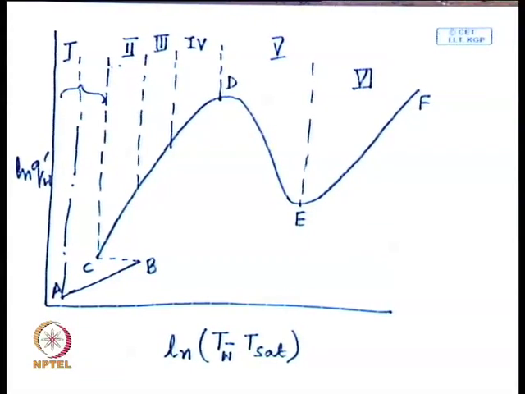From A to B, this is a natural convection zone. So, A to B, what we are doing? Basically, we can imagine one experiment where the pool of the liquid is at the atmospheric temperature, then we are starting the heating process. As we start the heating process, obviously, the liquid temperature is much below the saturation temperature and no boiling will take place, but definitely heat transfer will take place and the mechanism of heat transfer is natural convection. So, that is your regime 1.